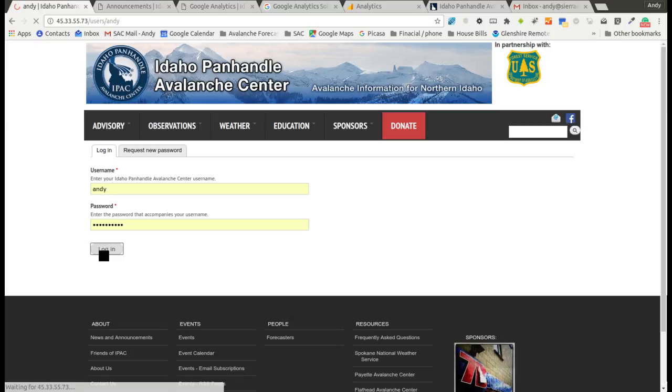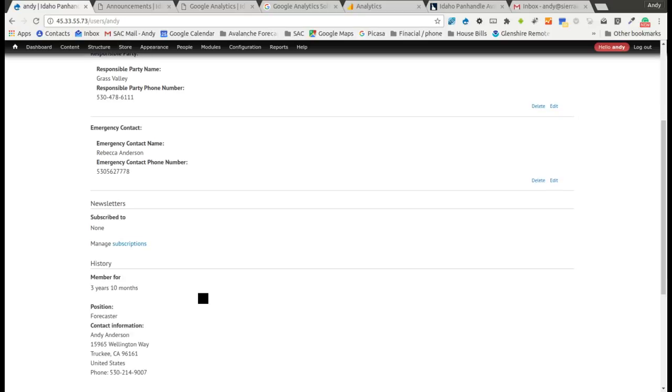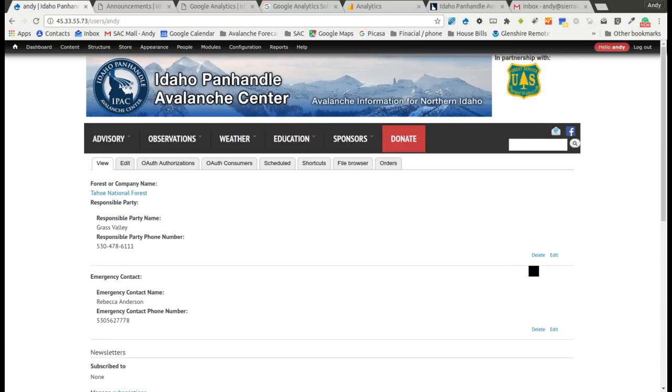and now you'll see this black menu along the top that allows you to do all kinds of cool things. This is my information. When you log in, you'll see different information because it'll be for you. You may want to change some of this stuff as needed. You can change it by hitting edit or editing here.